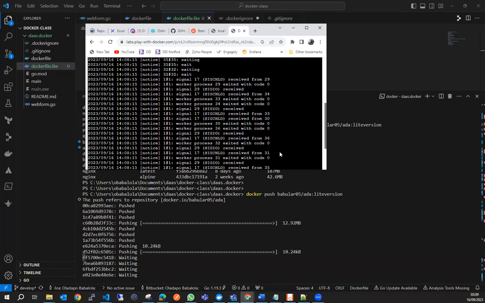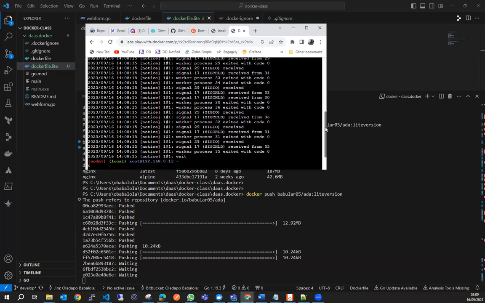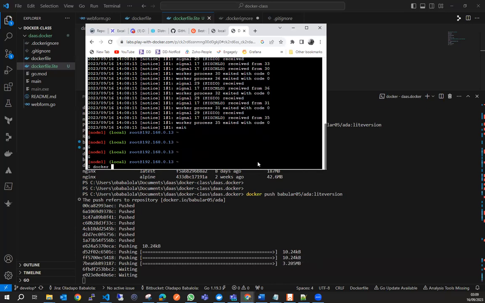While at that, my question is: on your Ubuntu, how do you check if the container is running? Because when you go back to your Windows, when you're using VS Code, you could go to your browser and see that the container is running. So on Ubuntu, how do you do that?